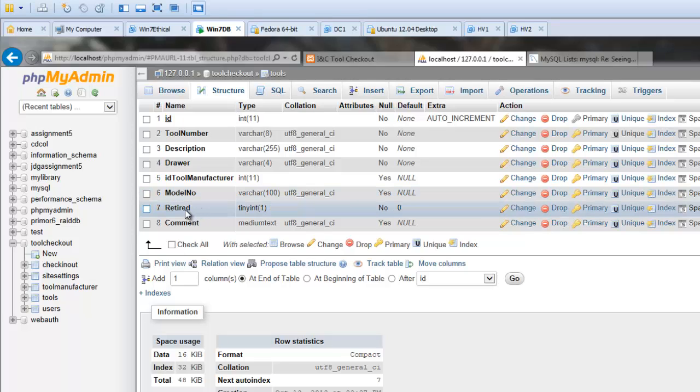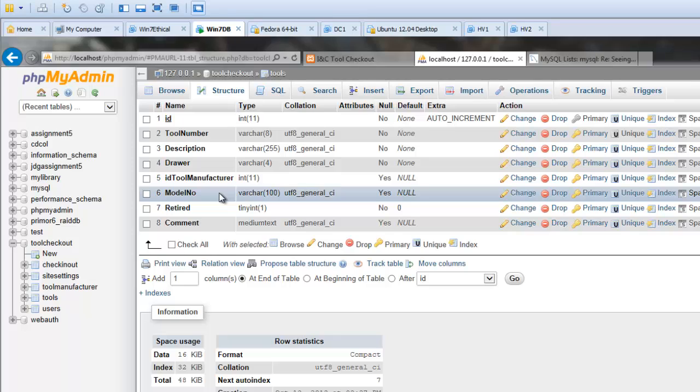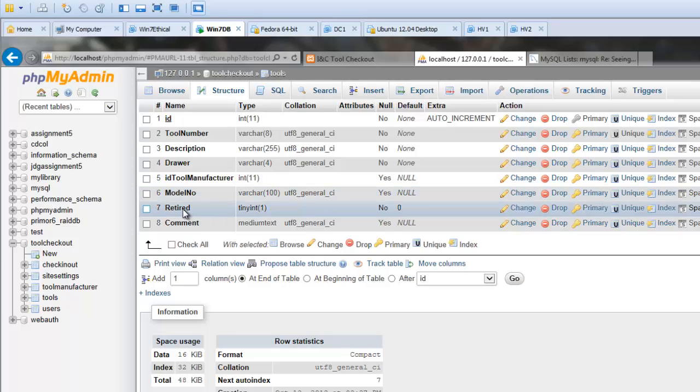And of course there's also the retired column. Now what's interesting about this is that a tool is never deleted from the database, because if you delete the tool, you also delete the history. Now, if you're not careful, you could delete the tool and not delete the history, but the history doesn't reference anything. So depending on how the program reacts, it may completely ignore that history. It's still in the database, but it doesn't have a tool that it's referenced to. It's never accessed, but it's still taking up space. So you kind of want to avoid just deleting tools.